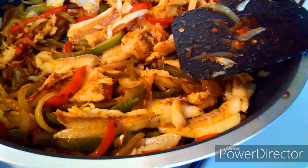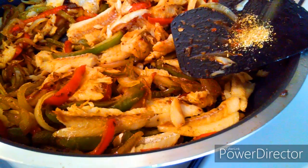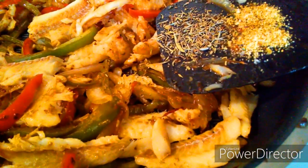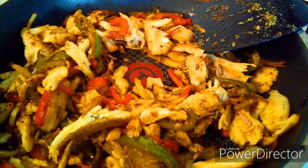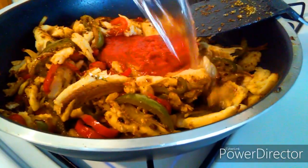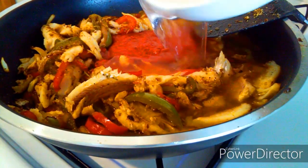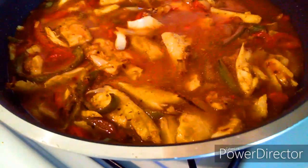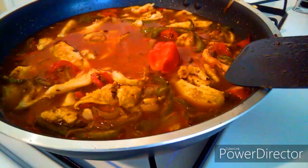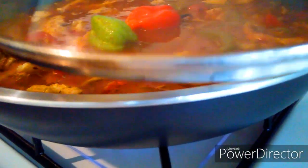So what I'm going to use is the Matuk — it's extremely delicious, it's hot and spicy. If you don't like hot, I would recommend that you don't try it. I have garlic powder and Italian seasonings. Once I add all the seasonings I give it a good stir. I add the tomato paste and water. I am going to let this boil for a good 15 minutes, and of course I added my Jamaican hot pepper — this is not going to make it spicy, it's just for flavor. Cover it up with the lid and let it boil for 15 minutes.